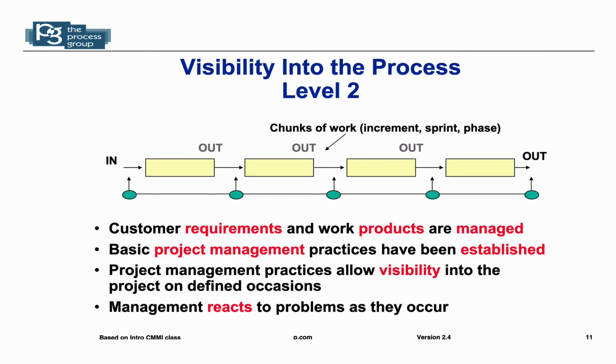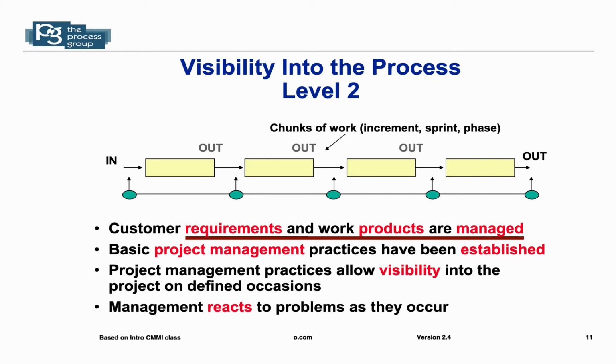Level 2 could be described by these yellow boxes where the work is broken up into recognizable and visible areas. The yellow boxes are the way you do your work chunk. It could be an iteration or a phase or a particular area of work you're doing. And the green circles would be the visibility points to know where you stand after a duration of time, maybe 2 weeks or a month.